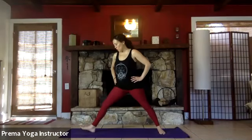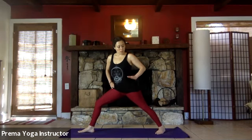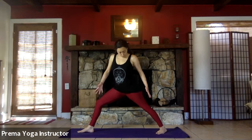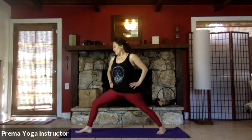So when you're ready, wide stance, hands on hips, bend the left knee. And then turn from the hip socket, point the toes forward. Adjust to create that 45 angle with your right foot. So the heel can be further away from you, the toes point in. And then see that your heel to arch, adjust the stance as you need to. And then find a nice strong bend of that left knee.